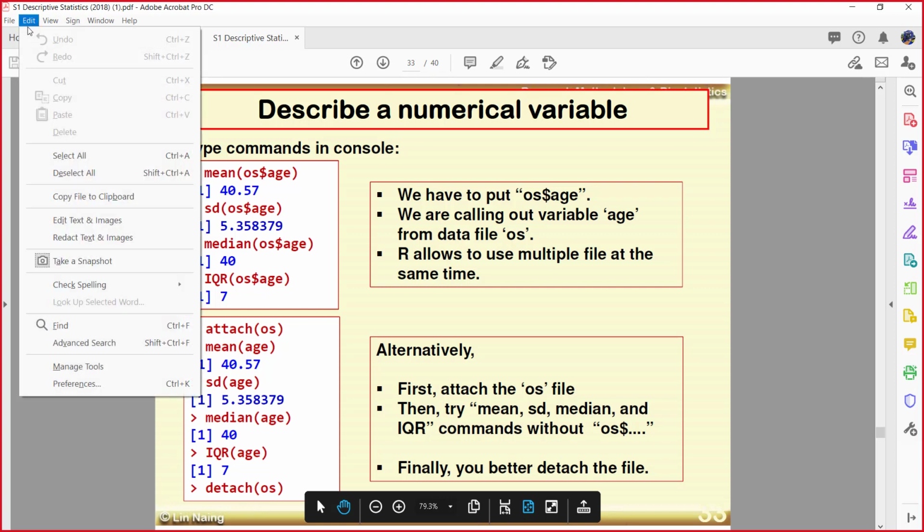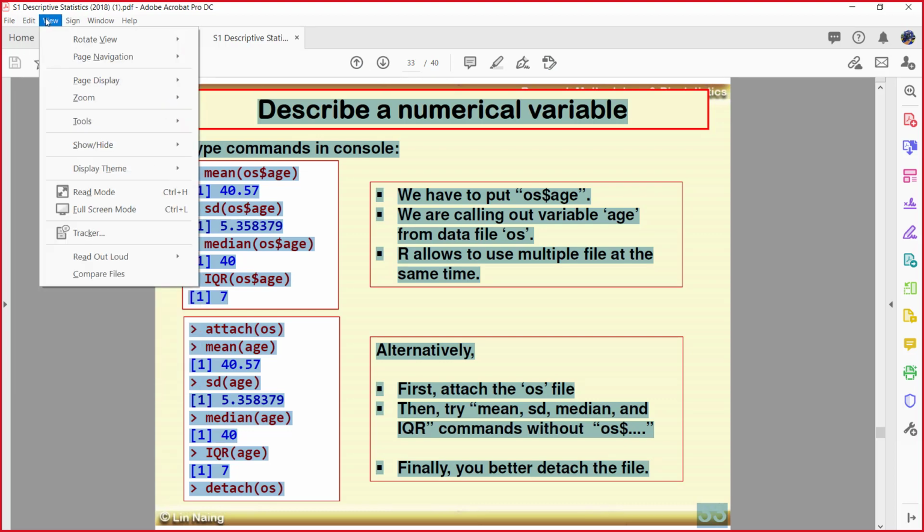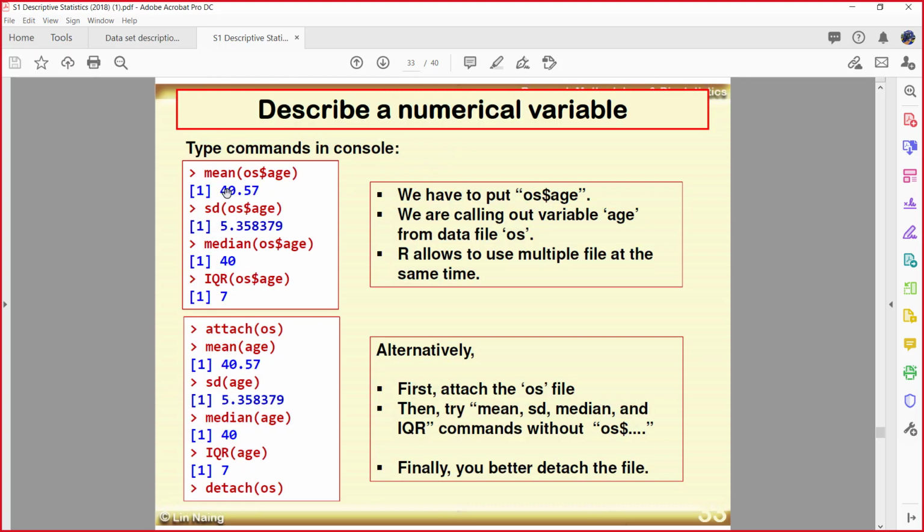I'm using the Acrobat Reader. So this one there's some problem because when they copy everything, there is no way for me to take bit by bit, but never mind. I'm not worried about this because I can type the command. So please take note. We are going to do the data set on, we're going to get a mean, SD, median, and IQR of each.